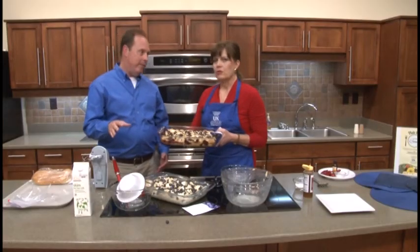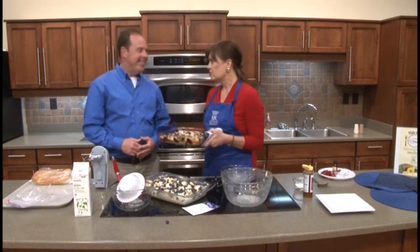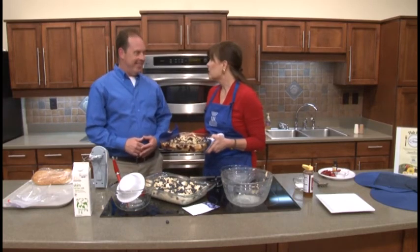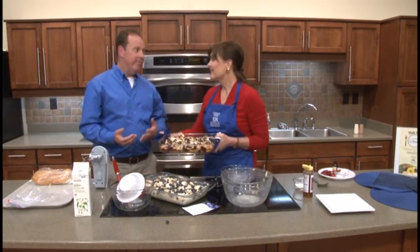Outside of the mixer for me, it would be pretty easy to make — it's definitely easy. What we didn't show folks, what we did just before we came on camera, is that we drizzle with a little honey instead of flooding it with maple syrup. A little honey, sprinkle a little powdered sugar, and you've got a great low-calorie treat — and it's still going to taste sweet. I guarantee that, and it's very good for you as well.